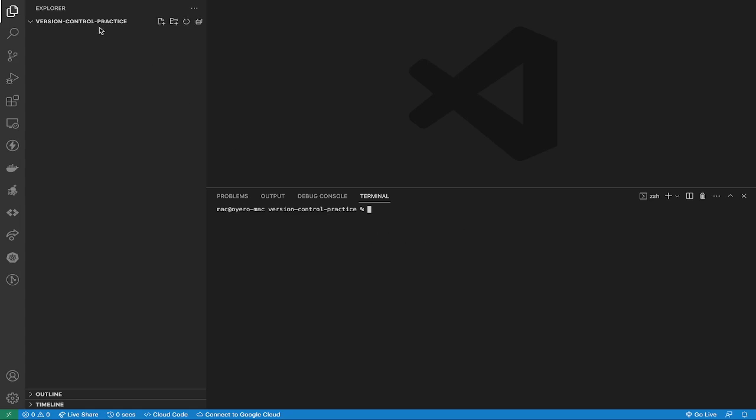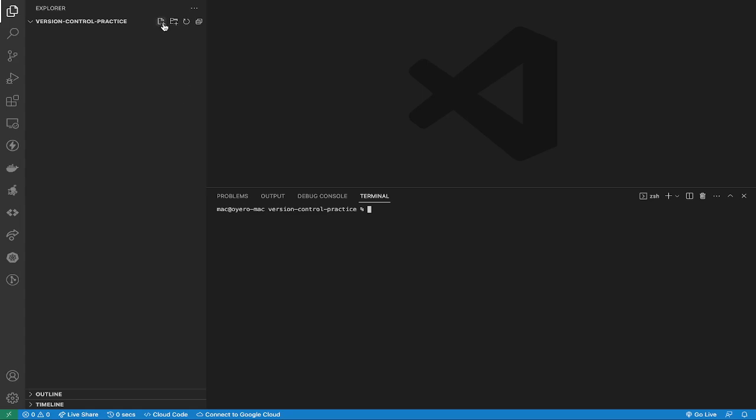As you can see, this is an empty folder. It has nothing in it. It's as clean as nothing. So now you have an empty folder that has no connection with Git. In fact, it is not even a local repository, because there's no relationship with Git at the moment.